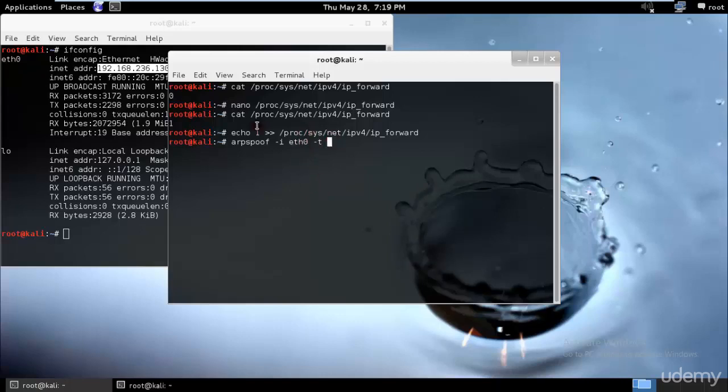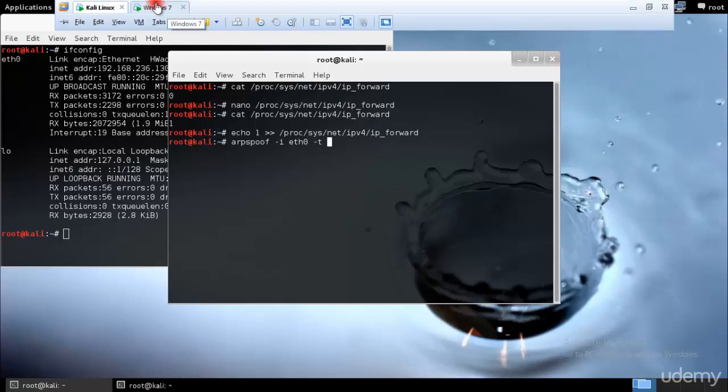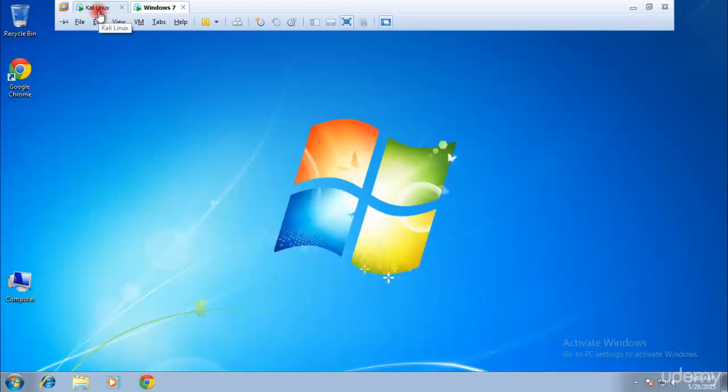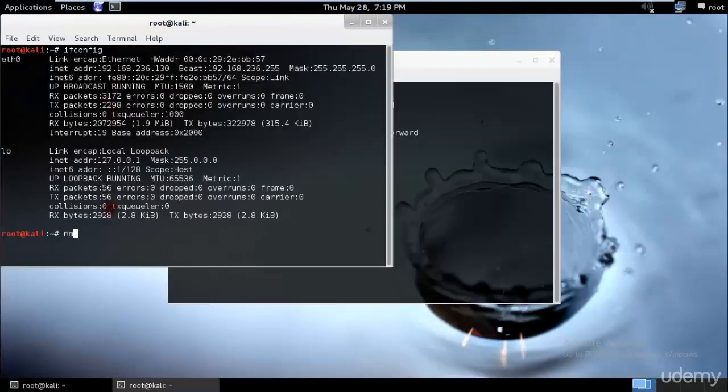Now I need to type the victim's IP address, and make sure that this is the victim's IP address. I'm not DDoSing a target, so I don't need to insert my gateway IP address here. I need to write my victim's IP address. If you already gained access to a remote computer, you would already have the victim's IP address. If not, you can type nmap -sP and then 192.168. I taught in the previous tutorial how to check the router's IP address.